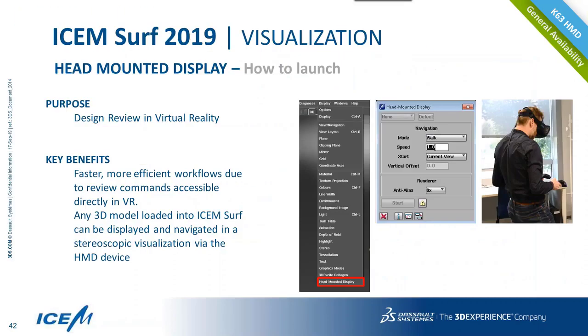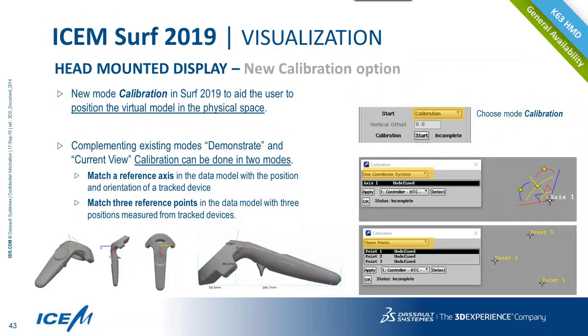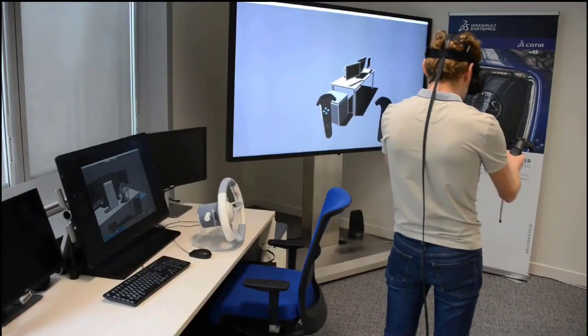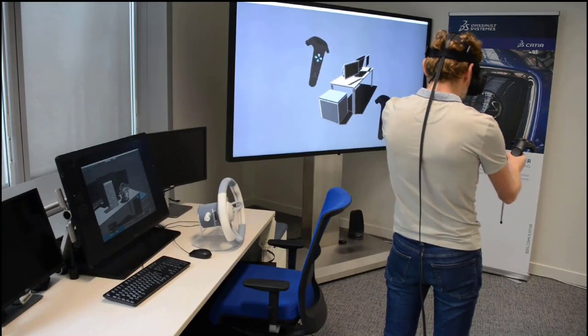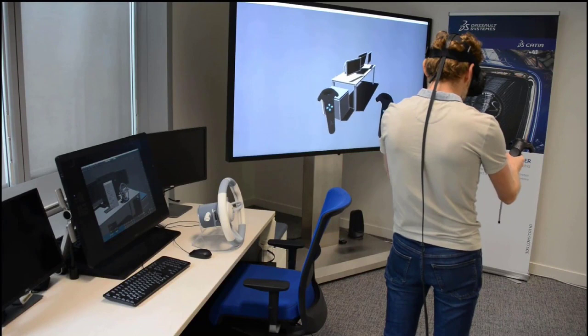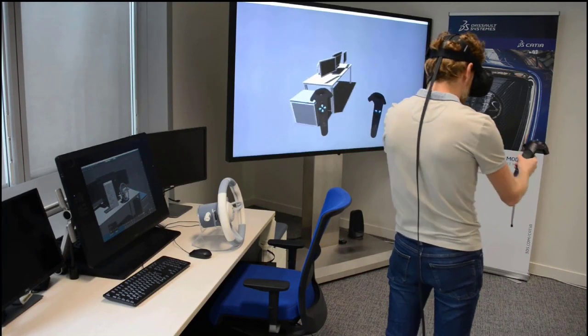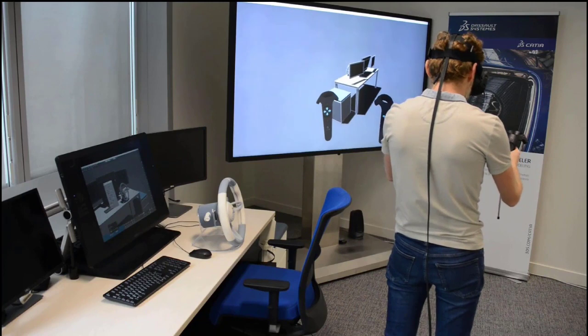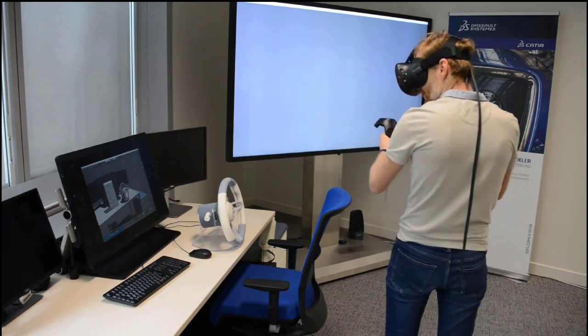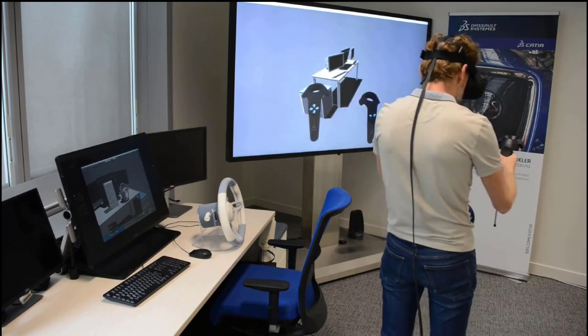Okay, so there's an excellent movie where my friend Sylvain here will demonstrate how that works. So I'm just going to run the movie and I'm going to talk over it. So you can do it by coordinate system or you can pick three points with the controller. And it's up to you how you do that. So Sylvain's going to show you using a coordinate system. So here he is. He's a bit confused because you can see on the TV in the background that he's got a model of his desk with the monitors on. And in fact, he's much closer to his desk than it would appear in VR. So this is just Sylvain showing you. It can be kind of confusing.